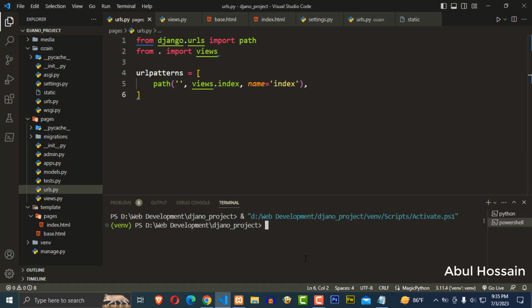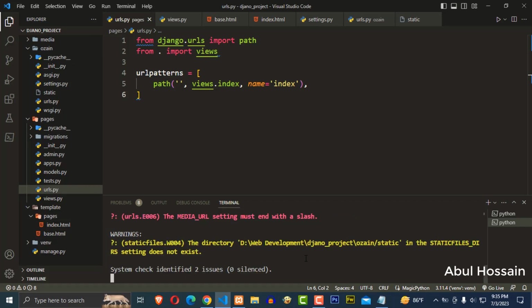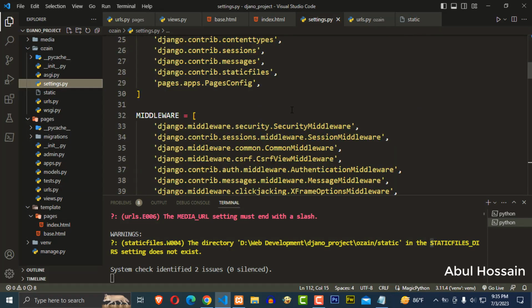So now let's try this one more time. Python manage.py runserver, hit enter. It says that directory static does not exist. Okay, we have some issues with the static files dirs.